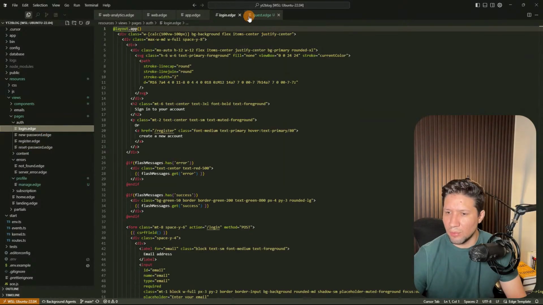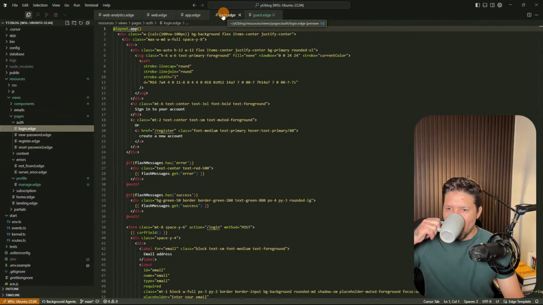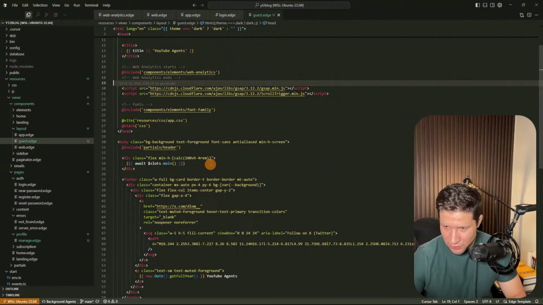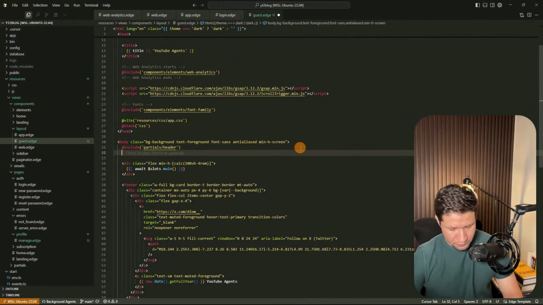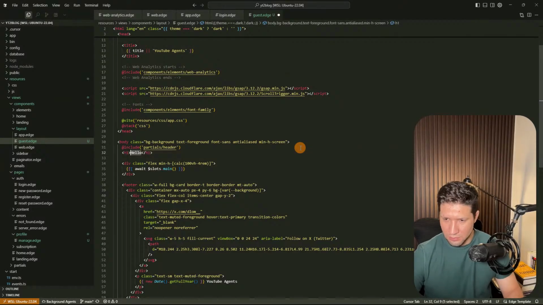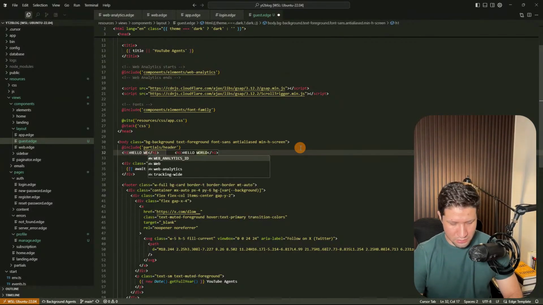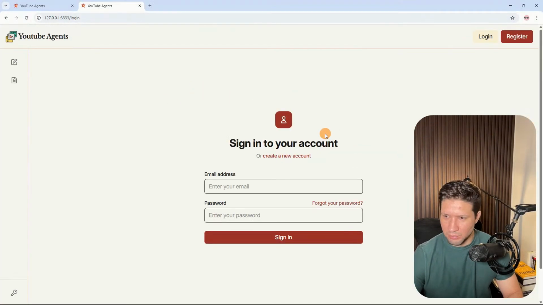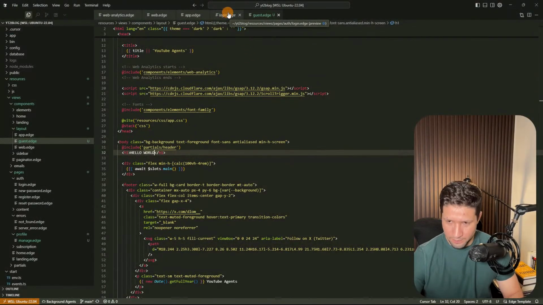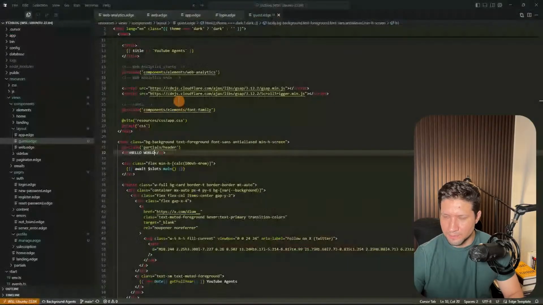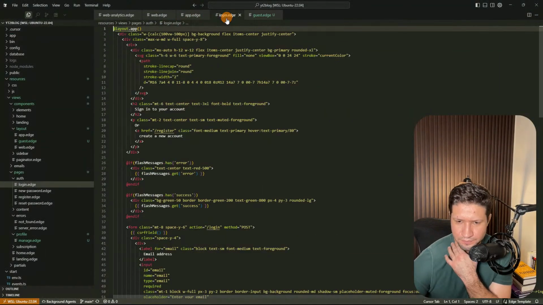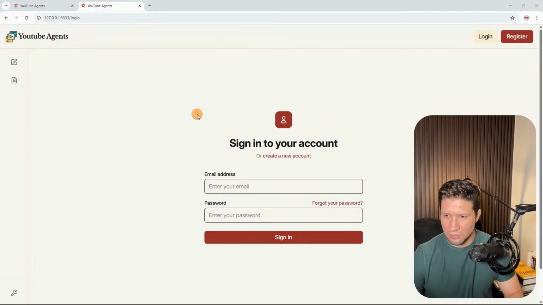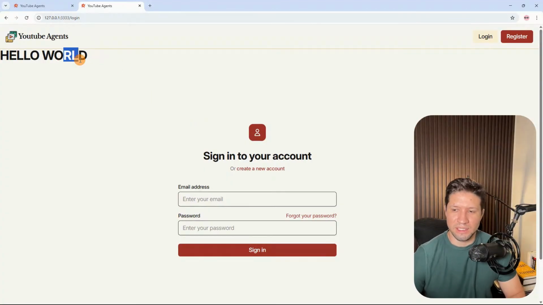Okay. Yes. So now if I go to guest, the guest layout, I'm just going to add something in here, just to make sure that it's getting this layout. So now if I go to this, it's not showing me this because I'm not using these layouts. So this is login, and if I go to the login page, I'm going to use layout guest. Okay, so yes, now it's using this layout.